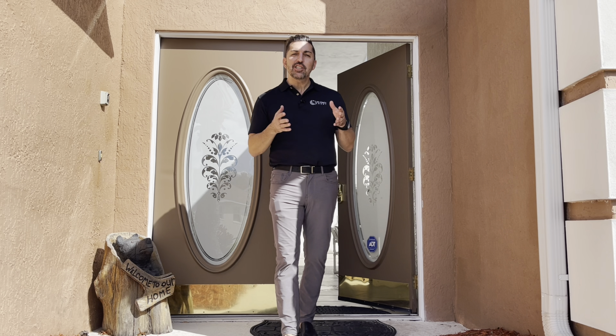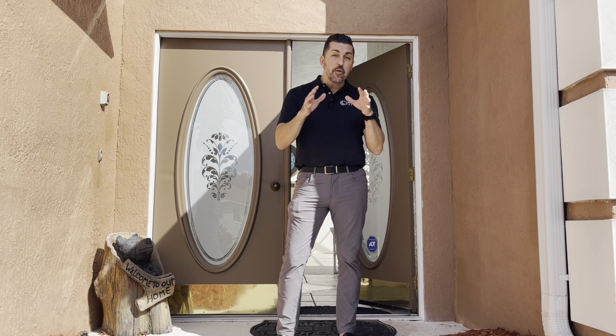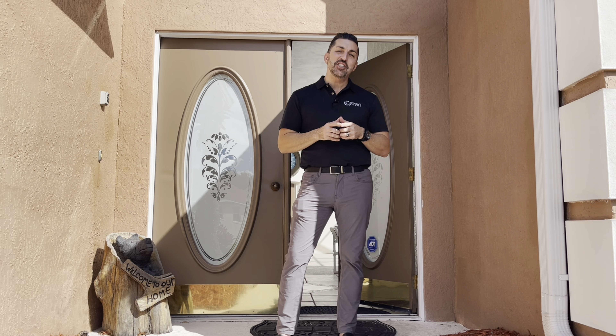Welcome home to 393 Shady Oak Loop in Davenport. My name is Jared. I'm with Preferred Real Estate Brokers, and I'm going to show you this gorgeous home that can either be a primary home or a vacation rental. It's four bedrooms, three baths, 2,488 square feet, and this house has so much to offer with an open courtyard, which includes a pool and a lanai, and an updated kitchen, as well as an incredible backyard. But don't take my word for it — let's check it out.